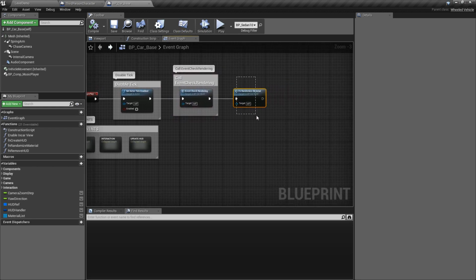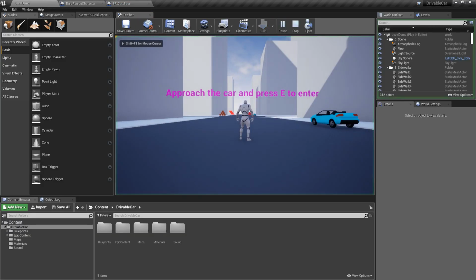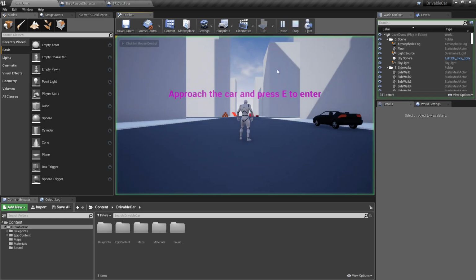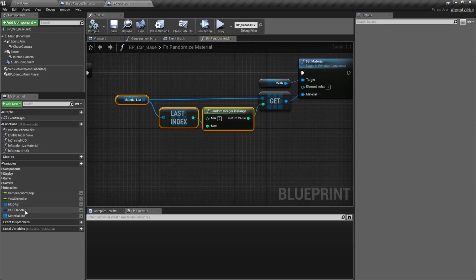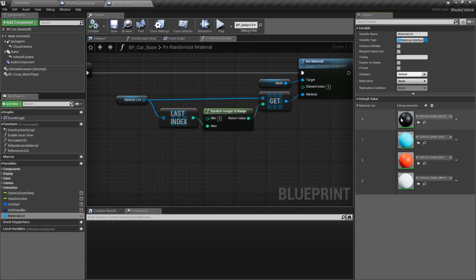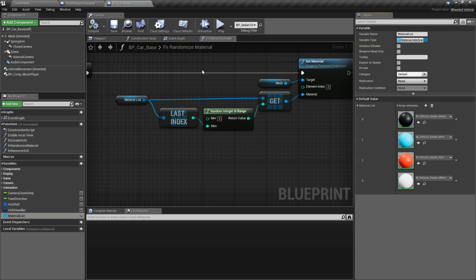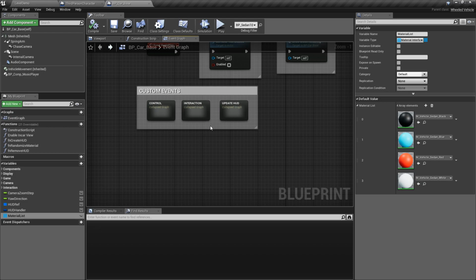And I also have a very simple function that randomizes the material, which is why every time I hit play, you can see that the car has a different color. And of course, there you go, red. So it is completely random. You can add as many colors as you want, and the car is just going to pick out of a material list. You can see here, I just have 4. You can add as many materials as you want. So every time you hit play, the cars, even though they're the same mesh, change material color. Pretty simple stuff.